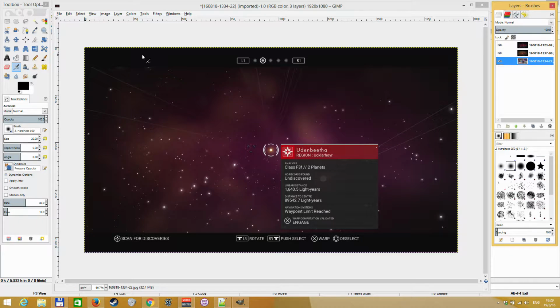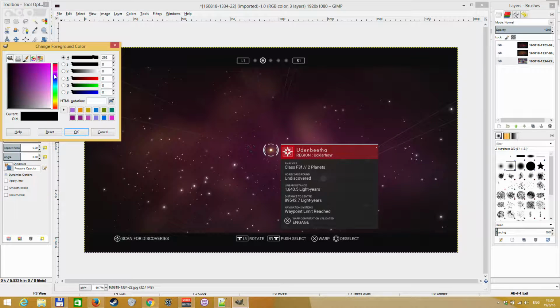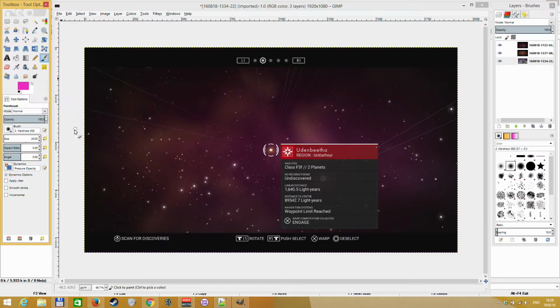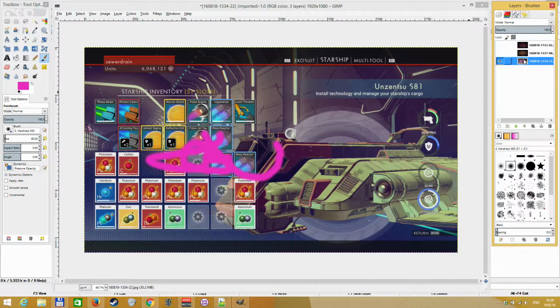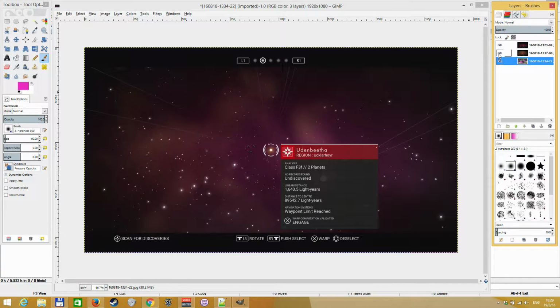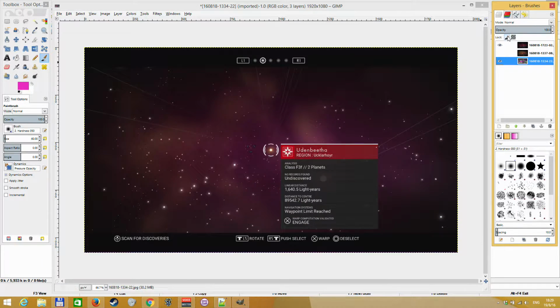If you want to add something at the top, for example a stripe, let's pick a color. You can modify your brush. I'll set it to something big. Now see, nothing happens, but I modified the background image, see? So that's very important. And if you don't want to ruin this background image, I can always use undo.